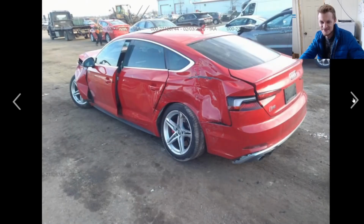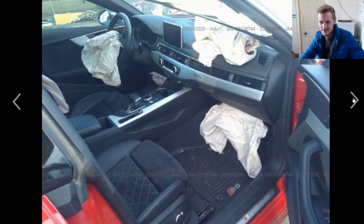And one of the major reasons why most people stay away from salvage cars is that they say that salvage cars are not safe. So they think that salvage always means the car had some crazy damage, and you can hear them say like, oh, there's always a reason the car was totaled, and there's always a reason it has a salvage title. It probably had a lot of damage, so stay away from these cars. They always think that salvage cars always look something like this, right? This is a 2018 Audi that obviously has a lot of damage.